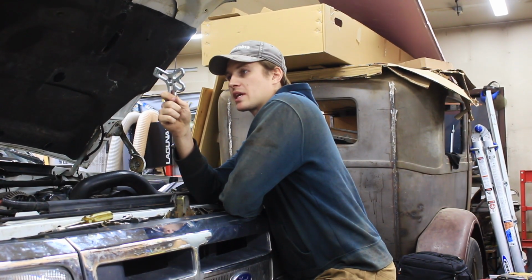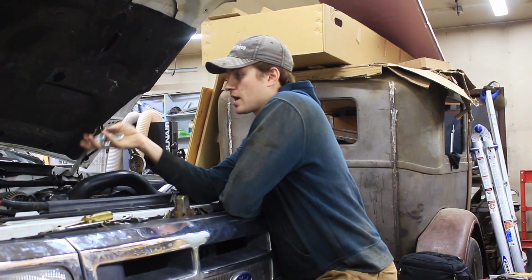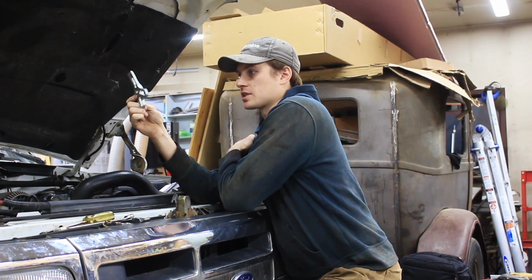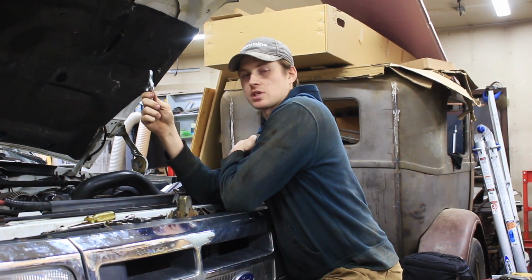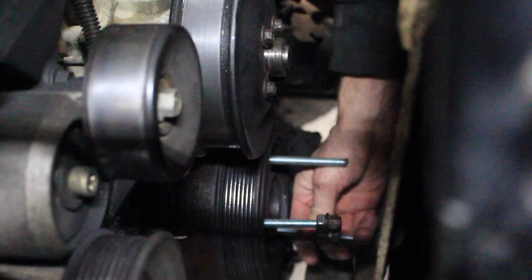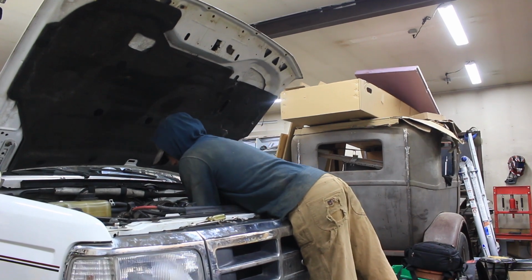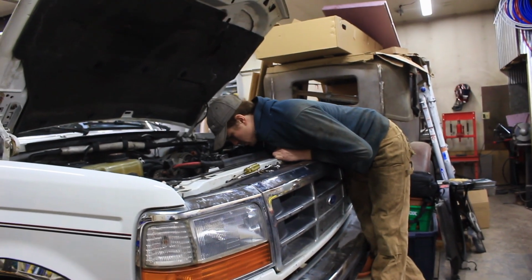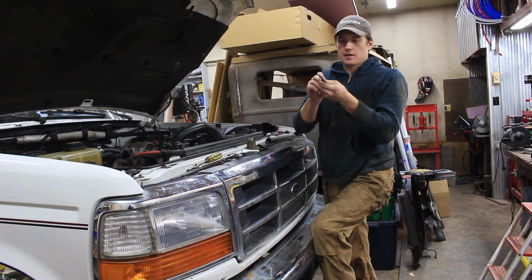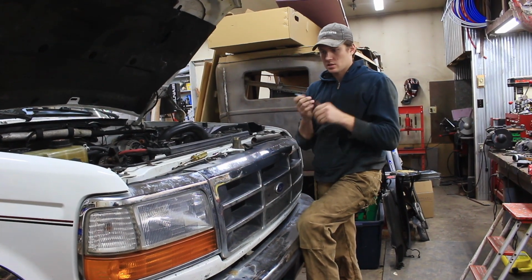This one isn't quite big enough, and I went to try to find a bigger one and it ended up being too big. So now I think I have to find a way to make this work. Might have to drill a little bit more of this out, but we'll see. It's so close I might just be able to force it on there, but I wanted it to come off straight, so we will try to figure out how to do that. I got it on, small on. Maybe I was just an idiot. It's not too small? Well, if it goes in straight, it's pulling them all in a little bit. But we'll give it a shot. I need to get this off somehow.